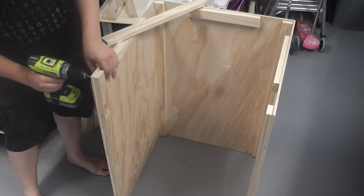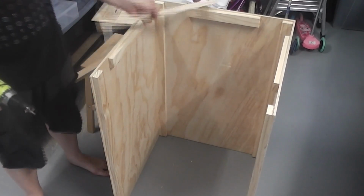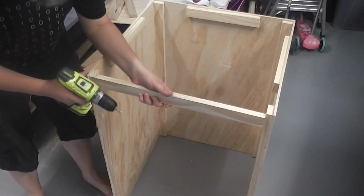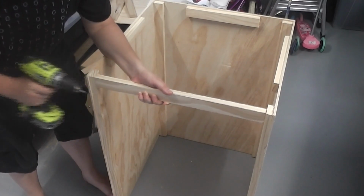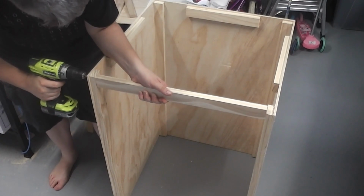This is one of the very countersunk holes that I drilled. See what I mean? I'd have to get through there and a bit of that, and now into the end grain of this. So I didn't go too deep because it's end grain and I don't want to split the wood. So it should be enough just to hold it together.